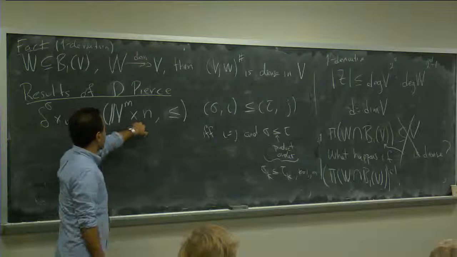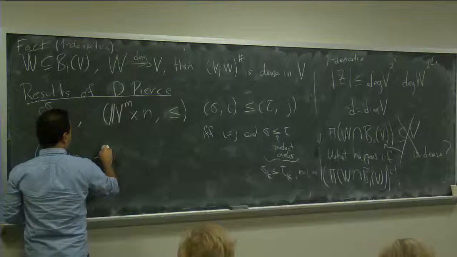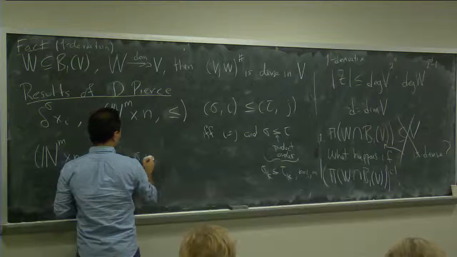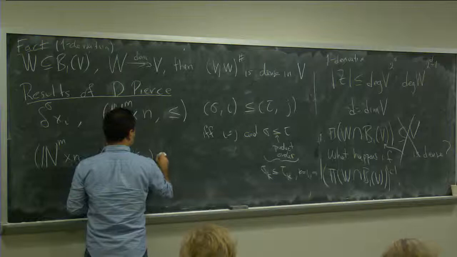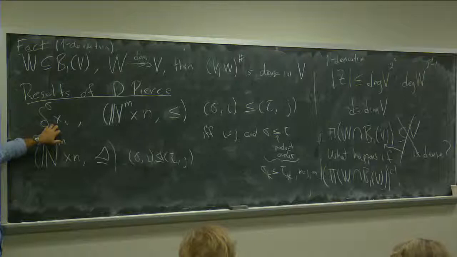Now, I also have another order. Of these two orders, I'm going to write the triangles. This one is the canonical ranking for differential algebra. What do I mean by that? I'm going to compare two elements again. You should think about the pair (i, sigma) as an indeterminate. And this is the canonical ranking.